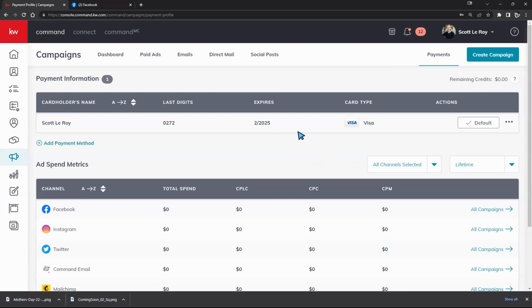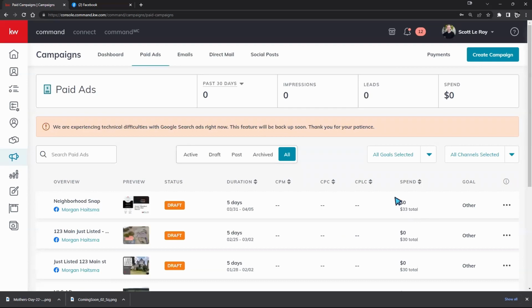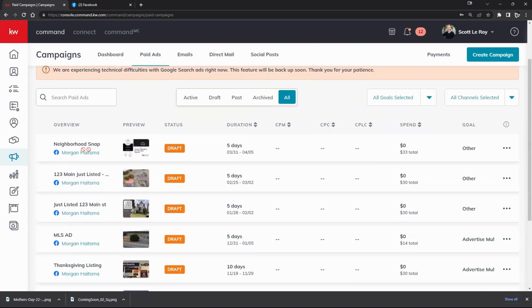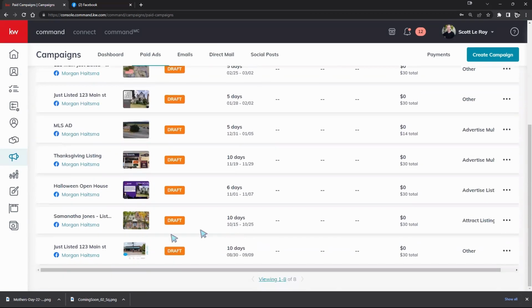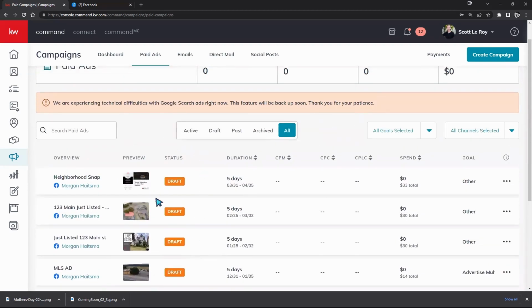As we're taking a look right here, I'm going to jump back over to the dashboard. And again, trying to reorient ourselves here, going from dashboard to paid ads right here, giving this a click. This will be where all of our paid ads are housed. So right down below here, if you start creating any paid ads, you'll see them appear right here. You'll see which ones have been in draft, which ones have been sent, and which ones have been active. So as you see, all these are kind of drafts right here. So there's nothing too much to show.